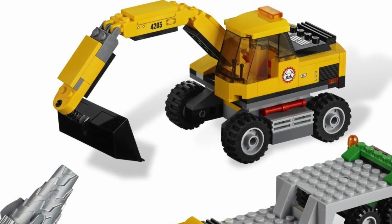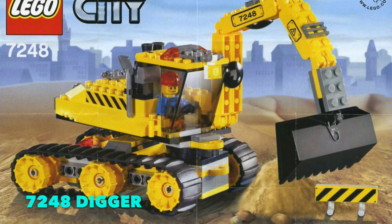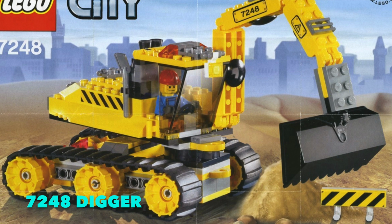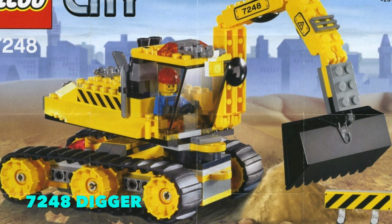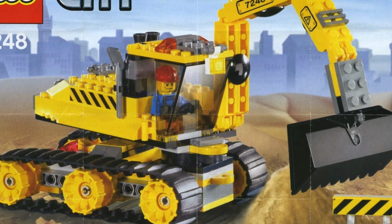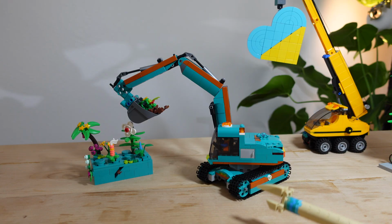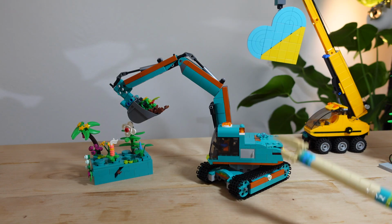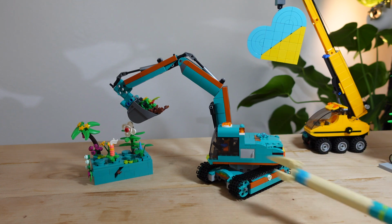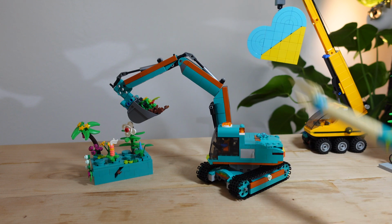I think the best one they did was all the way back in 2005, 17 years ago. Set number 7248 as part of the construction wave sets they did that year. In fact, the last time they've done an entire wave of construction sets was 7 years ago in 2015, and it was kind of small compared to the wave of construction sets that they did in both, I think, 2005 and 2009. So not even in the 80s and 90s in the Lego town sets, in that era, did they ever do a large-scale excavator. If I recall correctly, they did a lot of the little backhoe tractors, but nothing like this.